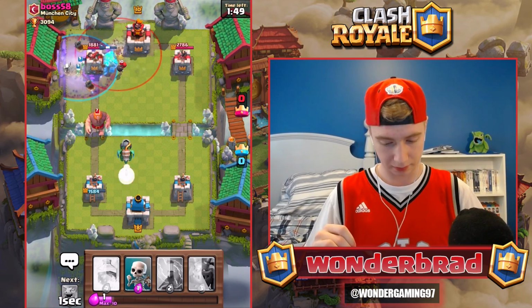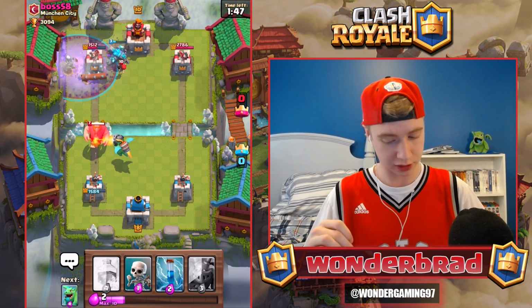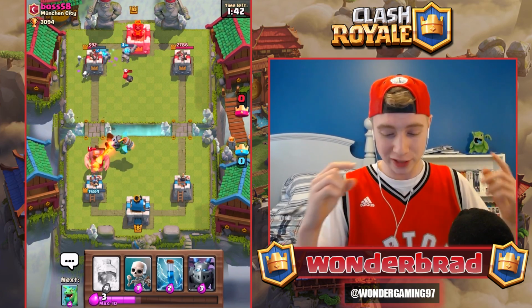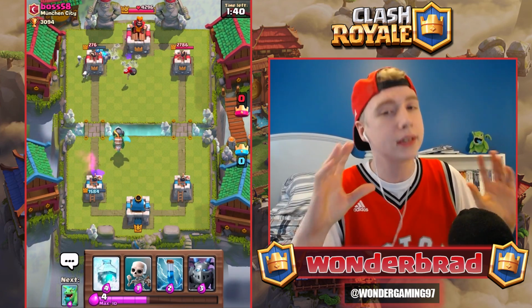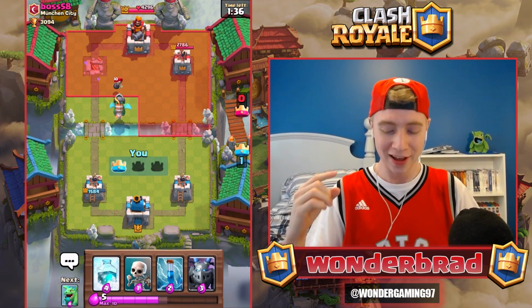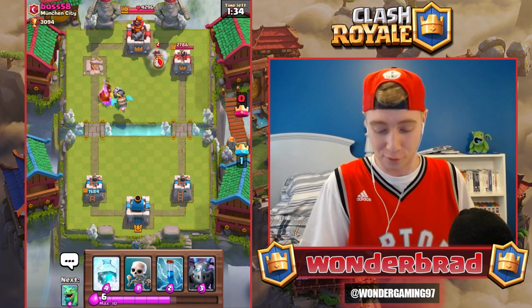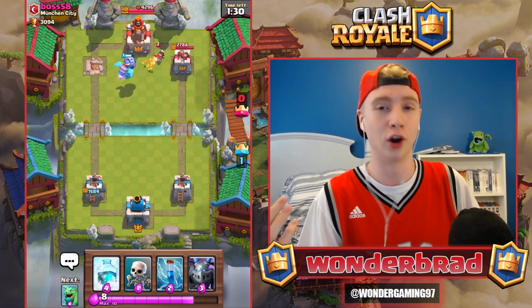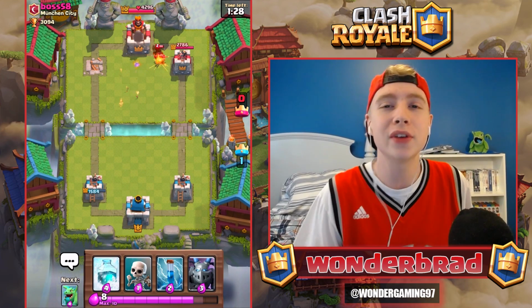Tornado. Okay, that's an interesting play. Is he... Yes, we're not even going to set off his King Tower. Beautiful. So we're almost... Oh, okay. We kind of set off his King Tower. But yes, we took his tower. It doesn't even matter. We shredded his Giant with our Inferno Dragon. So super useful there. And I can't talk. But hey, I don't even care. We just took a tower.